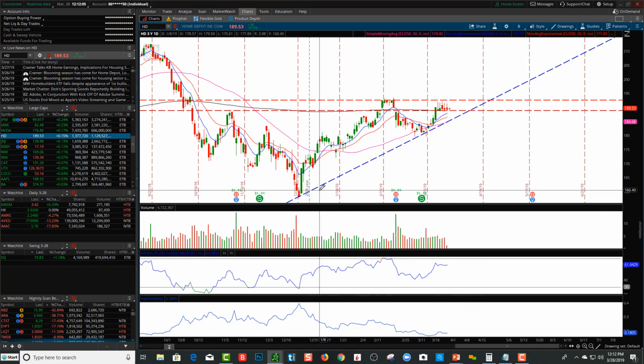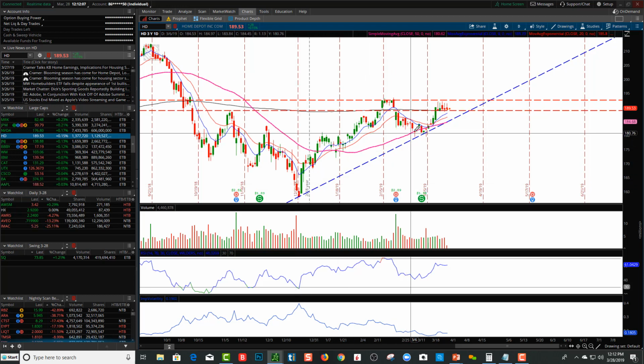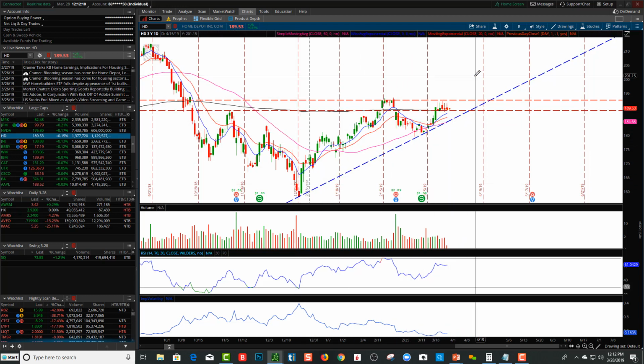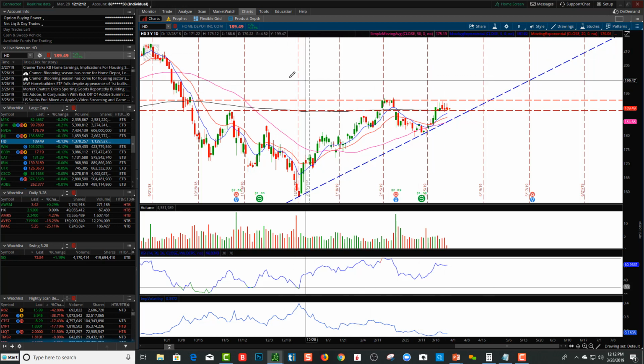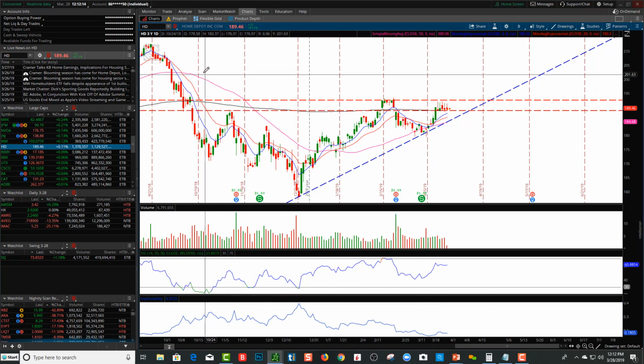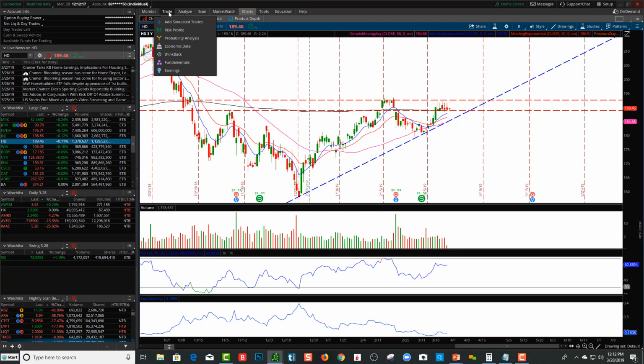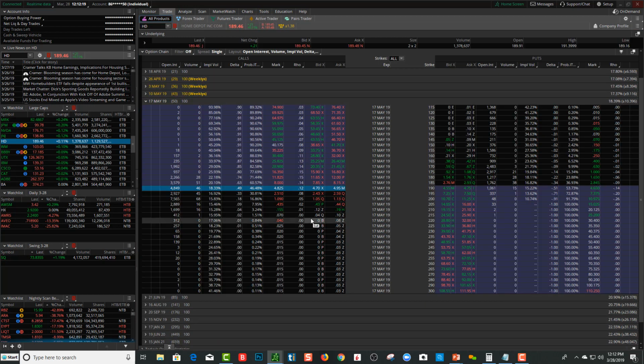But now if you buy a call debit spread and you're buying some protection, you don't need as much of the move to break out. But again, still a little bit risky. But let's put this trade on and show you what it looks like. So at this point, we're going to go to the trade tab right up here. Again, we have in our course the videos on how to trade credit and debit spreads. But then we have next level training. So if you upgrade your membership, we do have videos on what strikes to buy and all the metrics to look for when you're placing these spread trades.